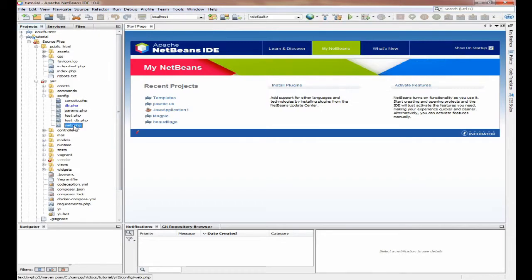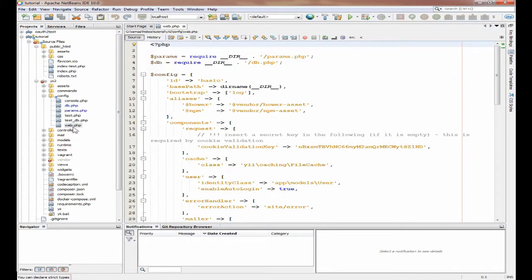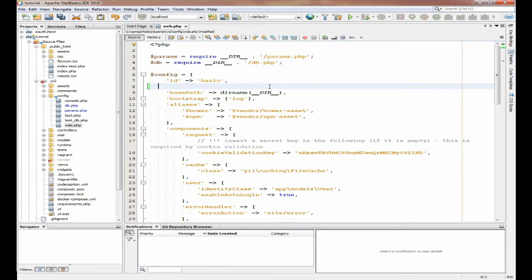Next we need to come to web. Now this is the main configuration file, and this is where we need to do quite a lot of configuration. So the first thing we need to do is tell them what we're going to call the program.